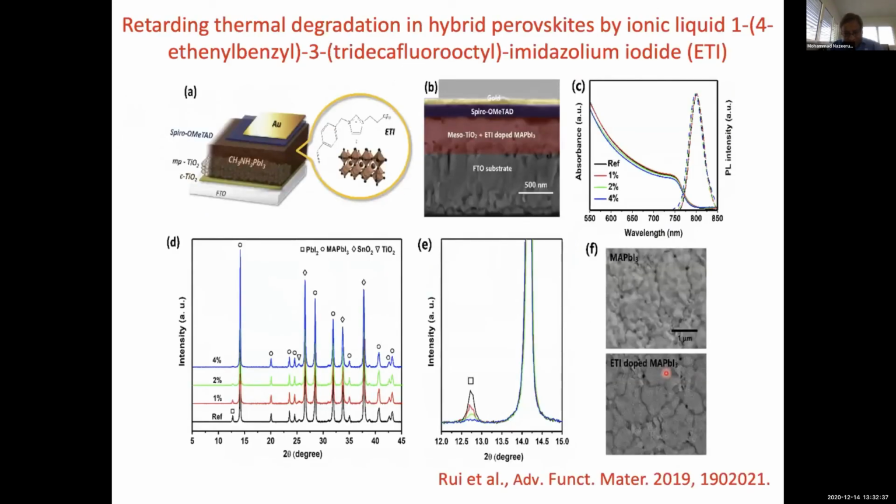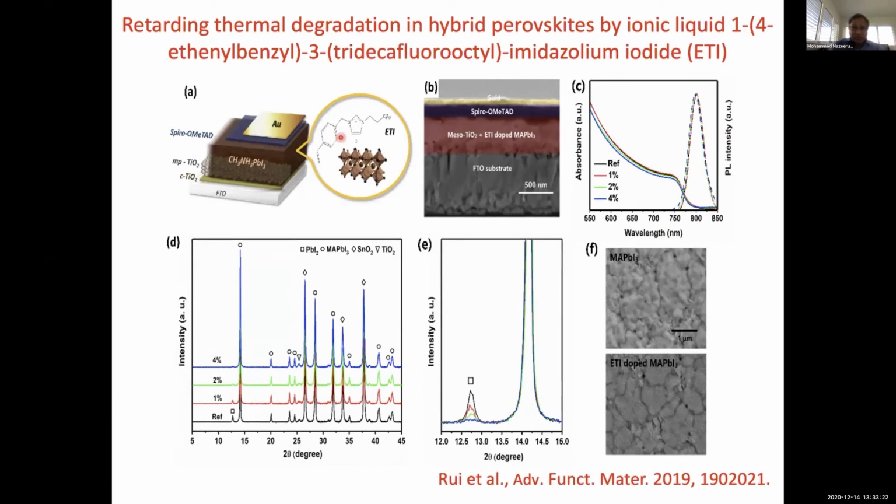I take another example. Can we modify the composition by using hydrophobic ionic liquids? Here, for people who are experts in perovskite solar cells, I would like to mention that hysteresis is one of the problems. This problem is because of ion migration. So here we are targeting two aspects: reduce the hysteresis by incorporating ions from outside, similar to ionic liquids as shown here. And secondly, since perovskites are hygroscopic, we are incorporating a hydrophobic ionic liquid, and that forms a shell. You will see in the next slides that it forms a shell protecting the perovskite significantly.